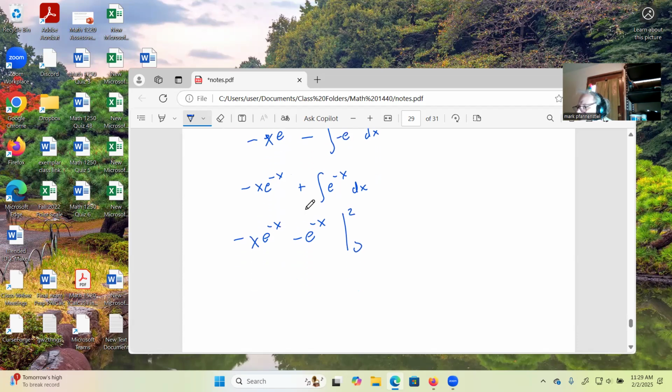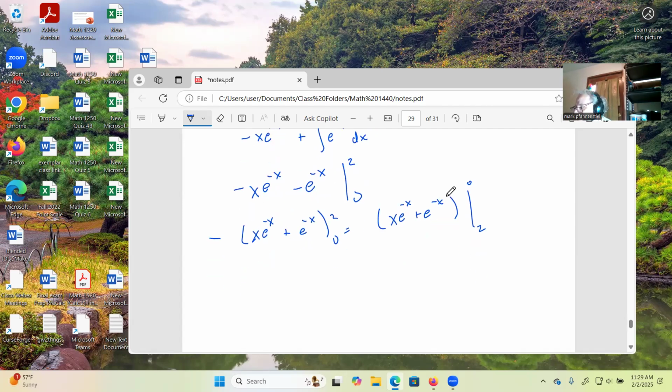One of the things that I like to do, because I hate negative signs, is pull this negative out, and we're going to say this is x e to the negative x, just on the baseline, these negatives, not the exponent negatives. And we have 0 to 2, and I'm going to say this is equal to x e to the negative x plus e to the negative x. And instead of going from 0 to 2, I'm going to go from 2 to 0. Swap the order of integration, you change out the negative sign. I think it makes it a little bit easier to sort out what's going on. Let's plug in our 0.